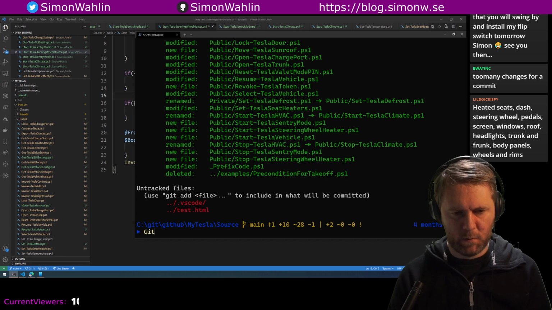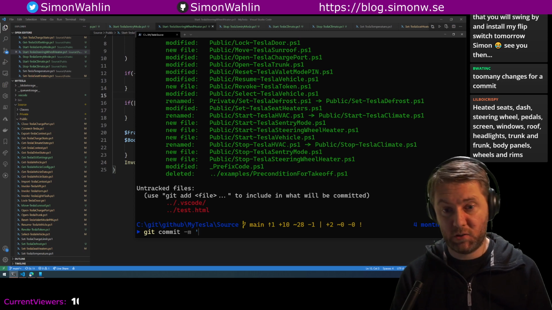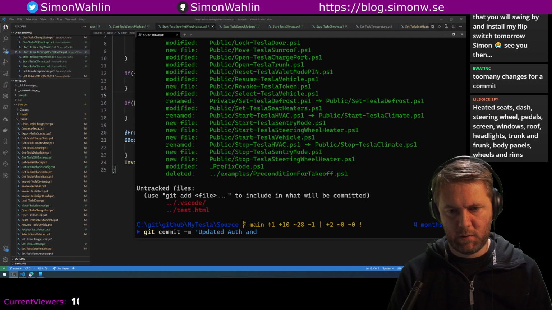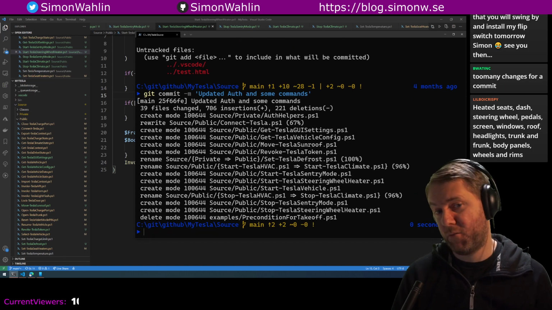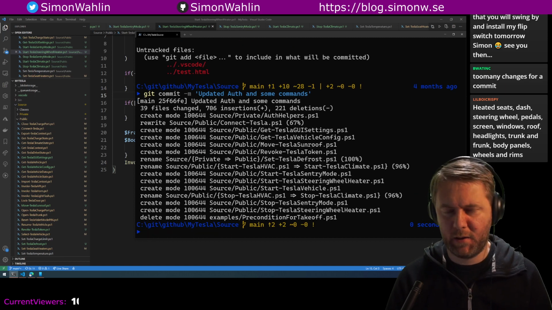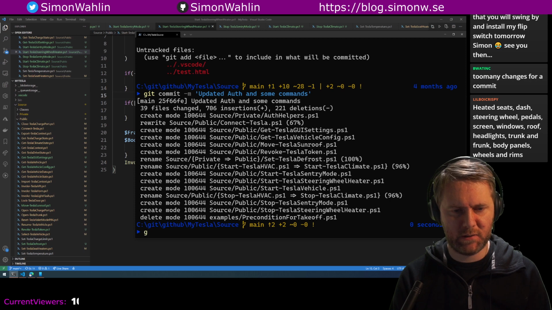Git, whoops, git commit. We need a message, and let's call it updated auth. So usually you do a commit for every change, and this time I had a whole bunch of changes.